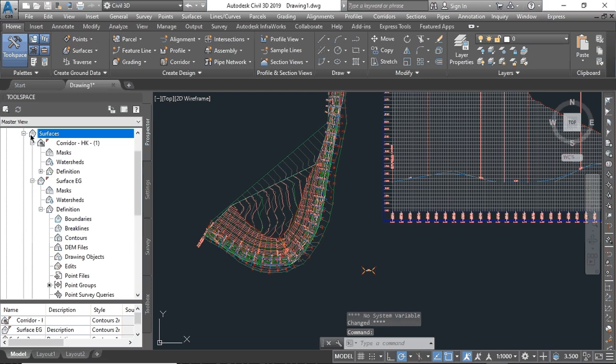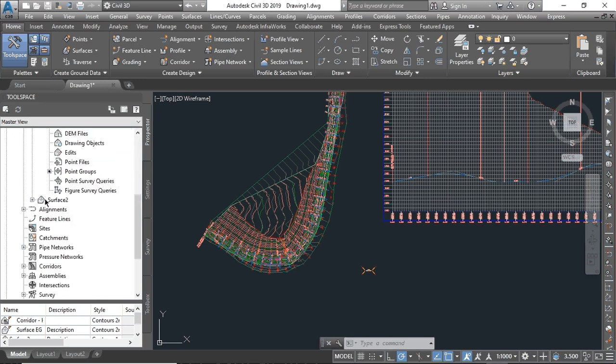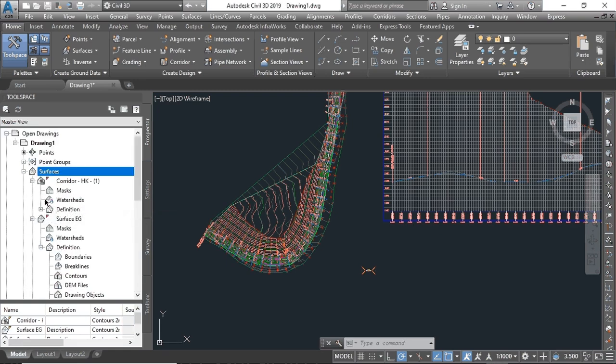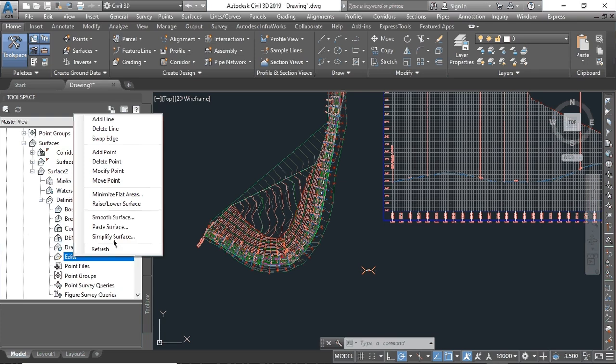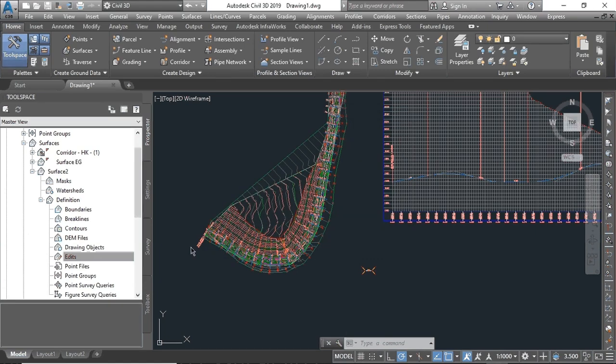You come to the surface you have created, our surface 2. Then you click on plus sign, then you go to definition, you go to edit, then you paste surface, paste it in surface 1 e.g. then OK.